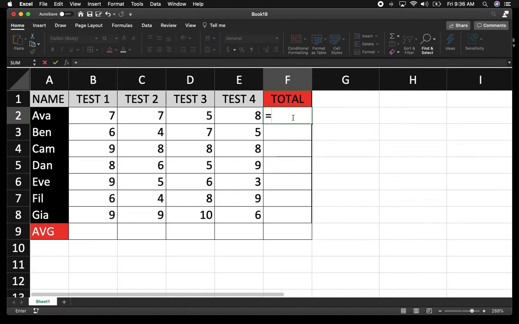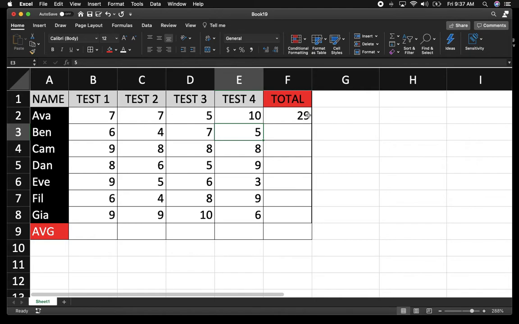And I can manually enter, say I wanted to get this row for Ava for her test, I could say B2, which is the location of that first position, and then plus C2 plus D2 plus E2. Hit enter and it calculates that total automatically. And this is very helpful when it's a large amount of data. It'd be time saving. And also if something changes, say instead Ava got 10 out of 10 on this test, the total will automatically update. So that's one way to calculate the total.